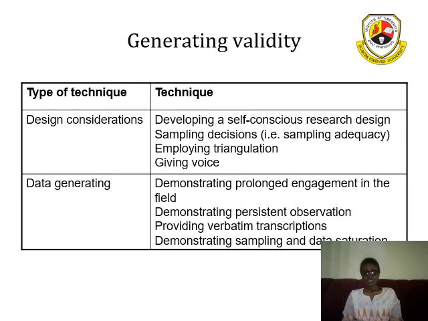Generating validity. We have discussed it implicitly in the previous slides, in the previous lectures, but these are just some of the techniques we may use. We have talked about triangulation, being very specific when we sample, when we decide where exactly I am going to collect my data from. What will be my unit of analysis?